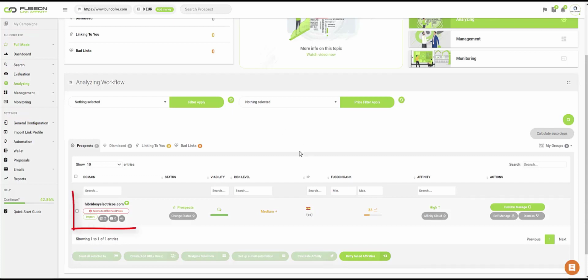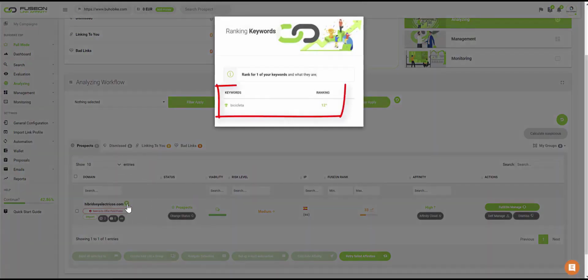When a prospect enters the project, if he positions the site for any of the terms you have written in the configuration, in the ranking keywords, or visibility keywords, or ranking affinity, whatever you want to call it, you will see a trophy here, a trophy icon, which means that this site ranks, okay? We give you up to position 20, if I'm not mistaken, for one term or for X terms. It could give you all 20 terms, in the case that it positions the site for all 20. It tells you the position and tells you for which word.